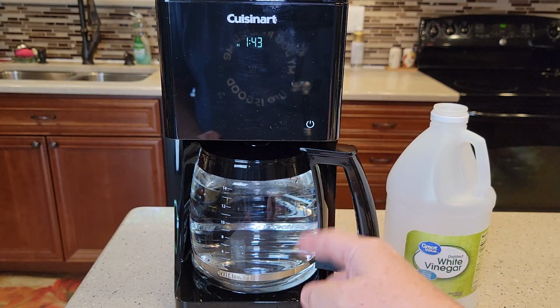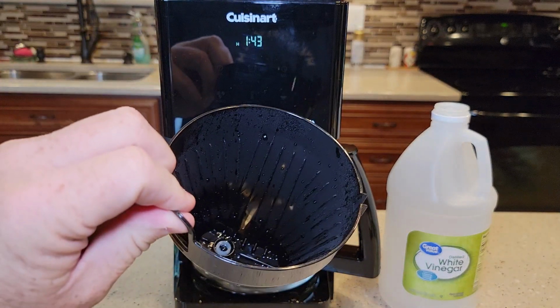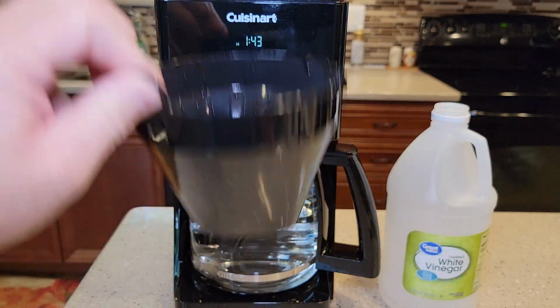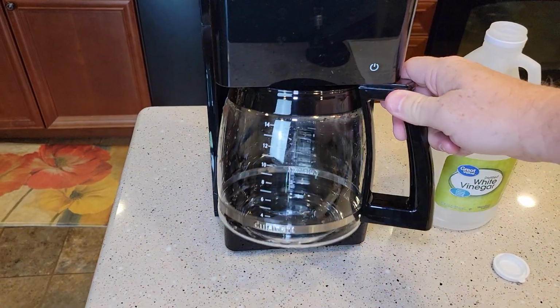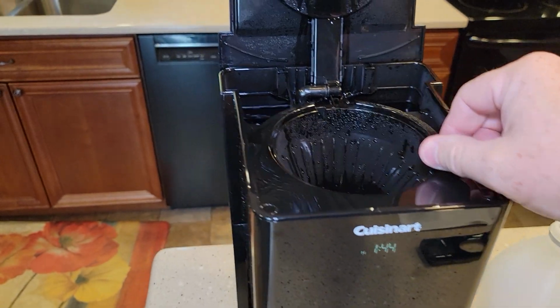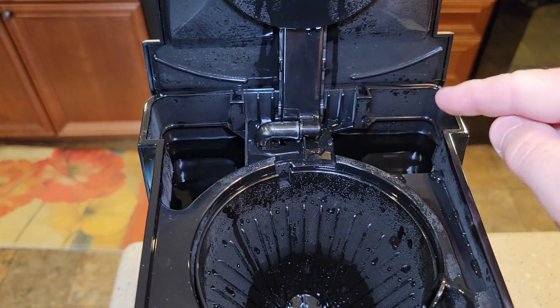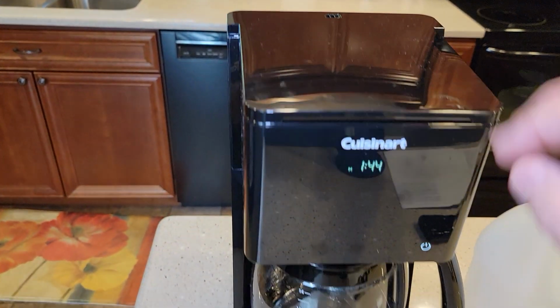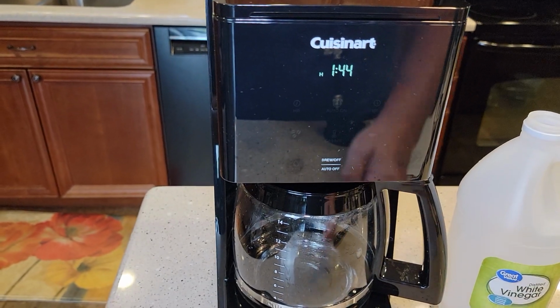I'm going to rinse this out really good, and I'm going to rinse my filter basket out with soap and water really good, and then reinstall it. Okay, so I've got my carafe all nice and clean. This is nice and clean and reinstalled. I filled this with fresh water up to the 14 cup mark. I'm going to close the lid. Now I'm just going to do a normal brew and let it brew all the way through.